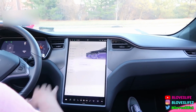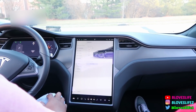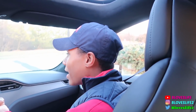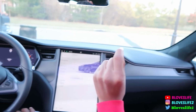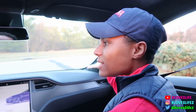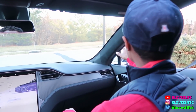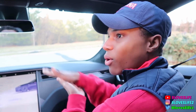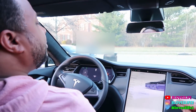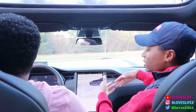And the best part about it, it memorizes the GPS location for that. So every time you go to that spot, it automatically raises and lowers the car right there. For example, in Ohio, I've never seen so many curbs. Y'all saw when we rolled up and it kind of bounced? I feel like it's so hard getting off and getting on, especially our driveway. So every time we drive down, the car will raise itself up higher in that position because we set it to that.